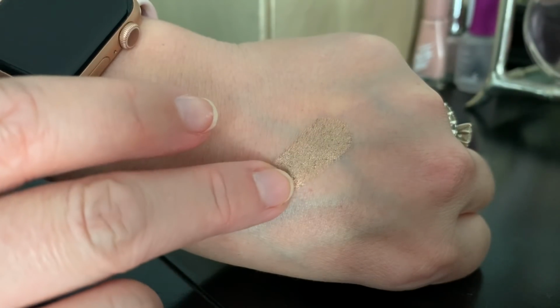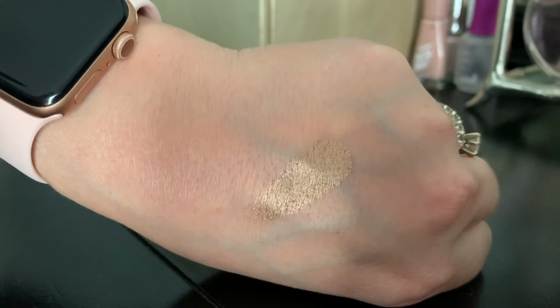This is an expensive product, and if you can get the same look for a lot less, let's go ahead and do that, right? This is just a really pretty bronzy shade. It looks good on so many people, and the formula is kind of moussey, kind of creamy. I have 2 drugstore dupe options for the Charlotte Tilbury Eyes to Mesmerize in Marie Antoinette, and both of them only have numbers on them.